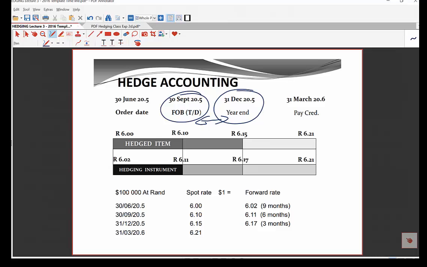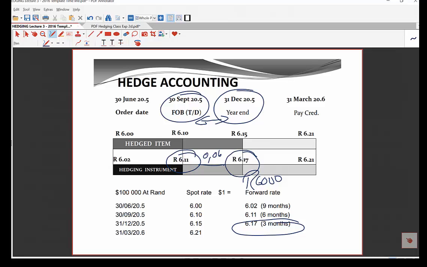And when we look at the FEC again, we will take the 6.17, which is now a 3-month contract. That's how many months are remaining. So that is the information given. We compare it to the previous contract, and that difference is 6 cents. So therefore, times 100,000, the FEC will make a profit of 6,000. You can already think in your brain what will happen there. Debit the FEC asset, credit the forex profit with 6,000 rands.